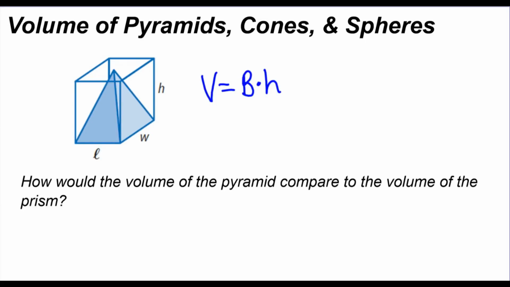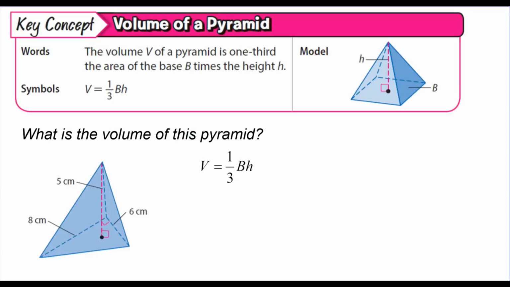It turns out that the pyramid takes up 1/3 of the volume. So this pyramid is 1/3 of the entire volume of the prism that it fits inside of. So that makes it pretty easy to modify the formula. Now we could pretend as if we were finding the volume of the prism that contains it, and just find 1/3 of that. And that's how we get our formula for the volume of a pyramid. It's just 1/3 of the area of the base times height. And that's what we see here. Here is our formula for the volume of a pyramid, 1/3 of the area of the base times height.